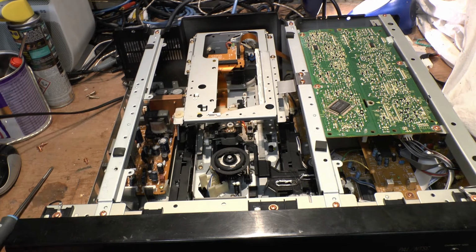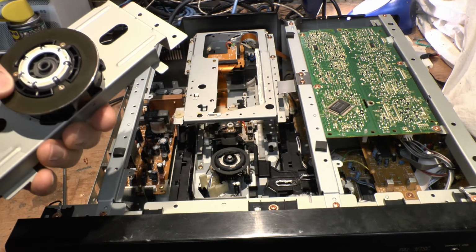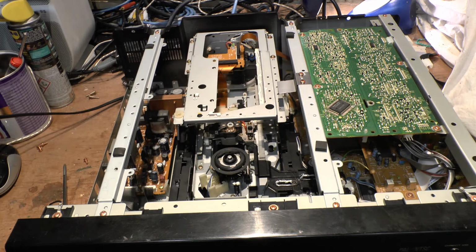I've already said that in this video, but that's what would happen. Okay, so we are assembling correctly. And there shouldn't be anything there to do. Just give it a quick wipe anyway.